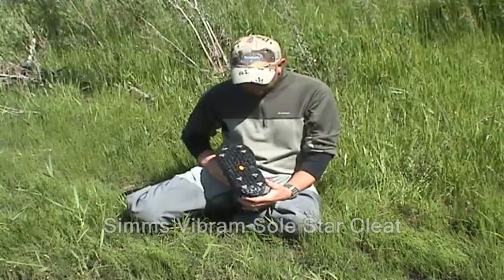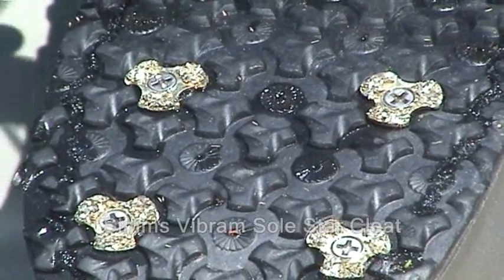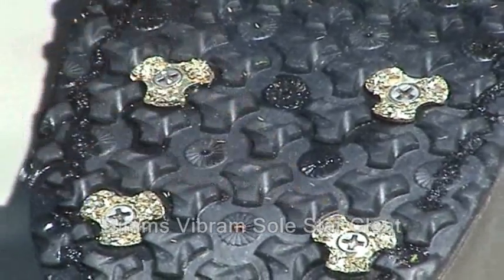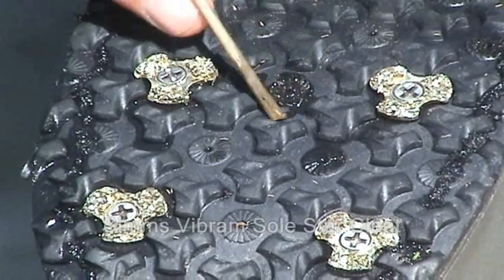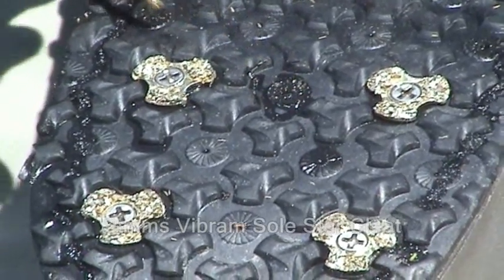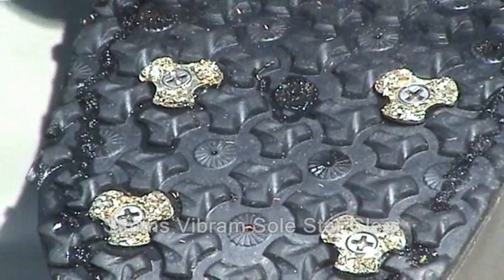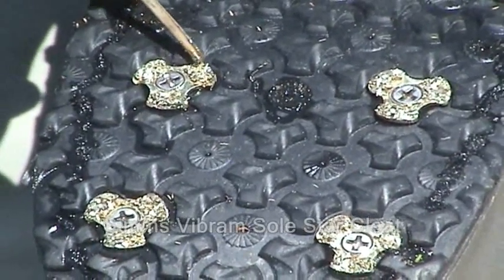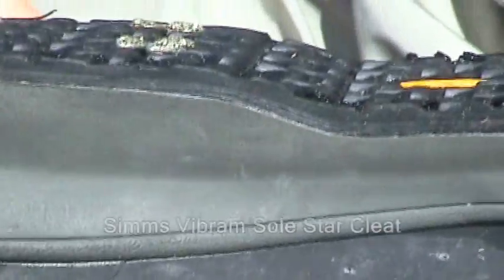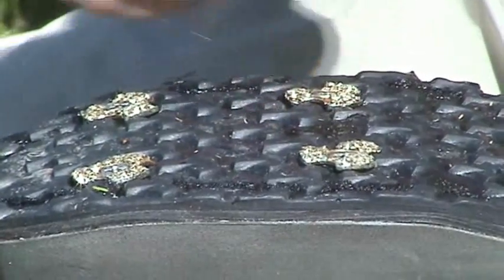Let's zoom in and take a look. What's unique about the new stud system compared to the current one? The current Hard Bite stud fits into this circular receptacle right here and gives you a pretty good amount of traction. But if you look at the new Star Cleat, you'll notice it fits into this entire triangulated area right here, giving you about three times as much carbide bite as the traditional screw. You'll also notice these are actually carbide chunks, which are a bit different from our current stud's carbide pellets. We found these chunks are a lot more durable — when walking long distances they don't tend to break off as easily. And from a profile standpoint, you can see it's a much lower profile stud system, so you're getting the bite of carbide and also the bite of Vibram when you're out there walking.